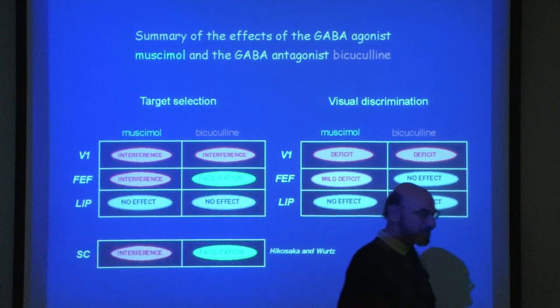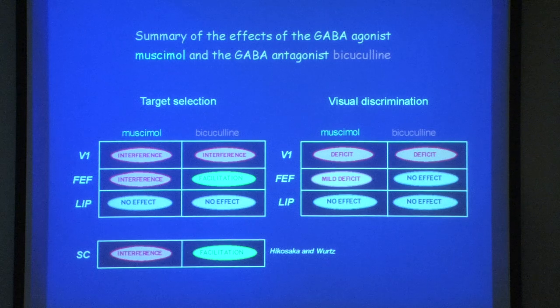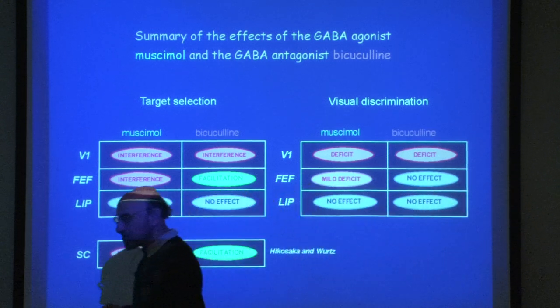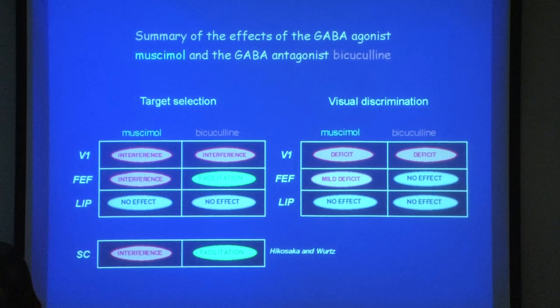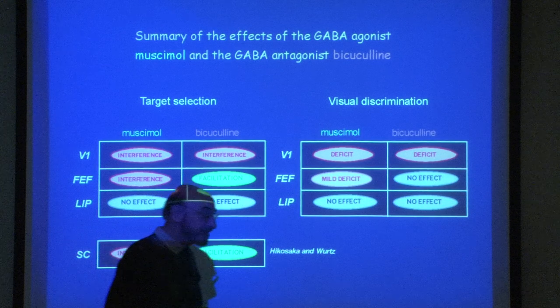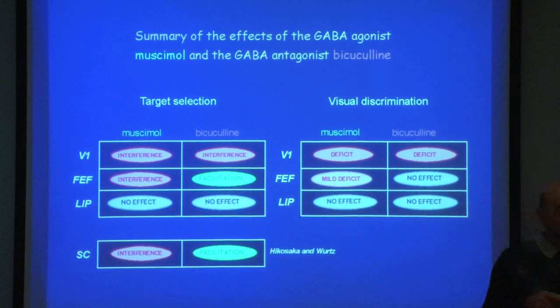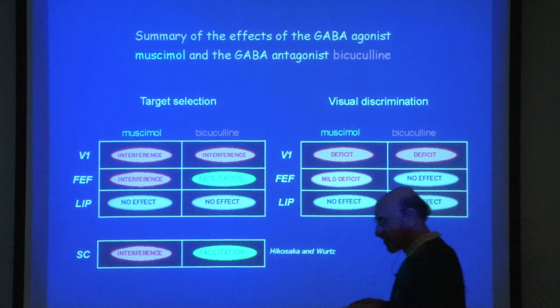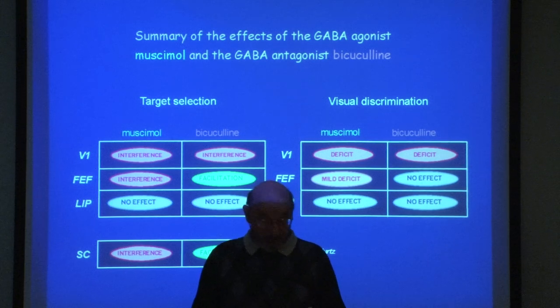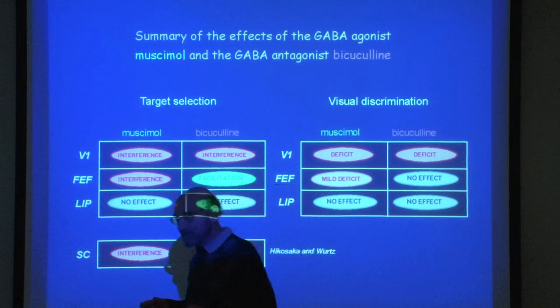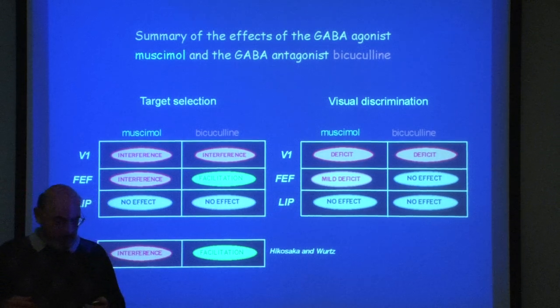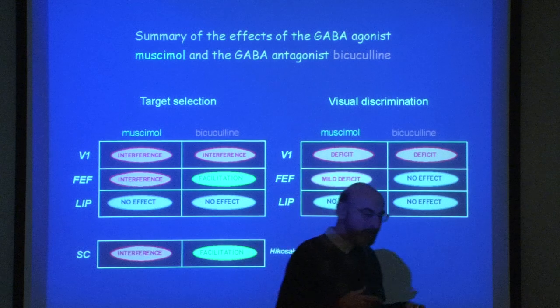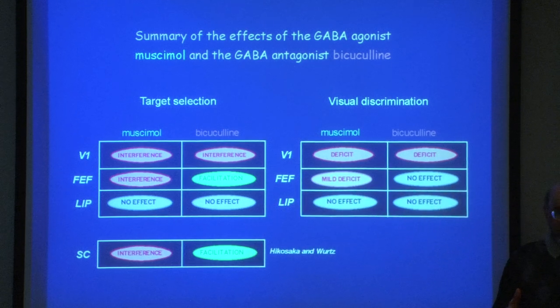So these manipulations then give you a sense of what these various areas do in the generation of eye movements that involve not only just making a saccade to a target, but selecting targets in the visual field, making a decision as to where to look, and also deciding when to look. Because every time you make an eye movement, and I should have mentioned that more thoroughly before, you look at something, and how long you can look at it depends on how long it takes you to analyze what you're looking at. In most cases, it takes you maybe 200 milliseconds or less to say, oh yeah, that's letter A or whatever. And then your brain mechanisms tell you, OK, now you know what it is. It's OK for you to move your eye. So that's involved.